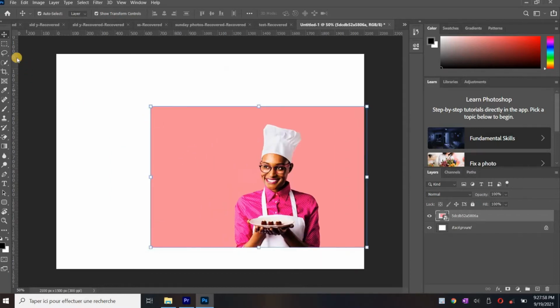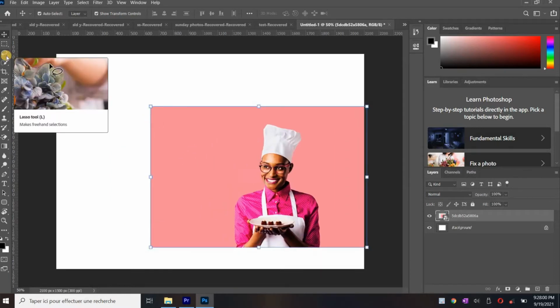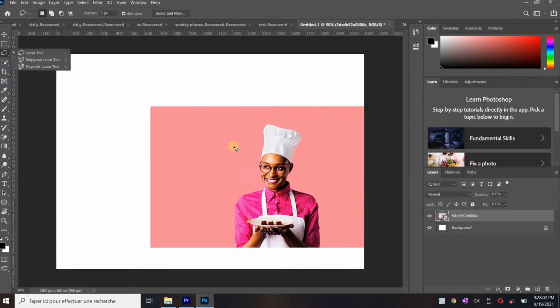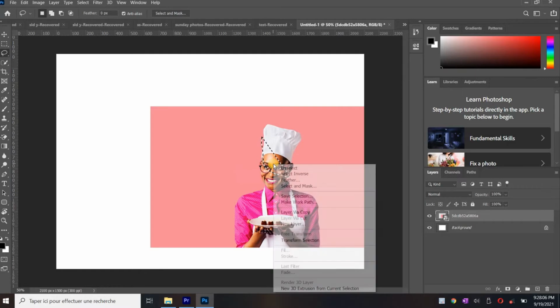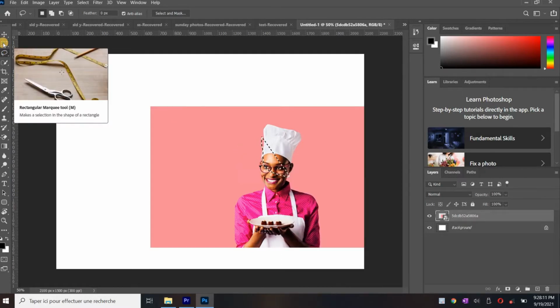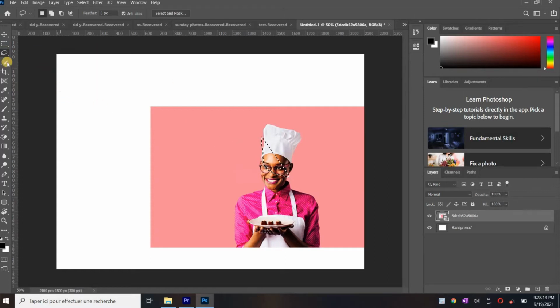So okay, now the next thing is our Lasso Tool. This is basically just to draw lines, to create space. It works almost the same way as the rectangular marquee tool. The Lasso Tool is just going to permit you to draw according to the shape you want. Remember, the other one created more of squares. This one you can make any shape you want. We use this especially when we want to remove background from images.